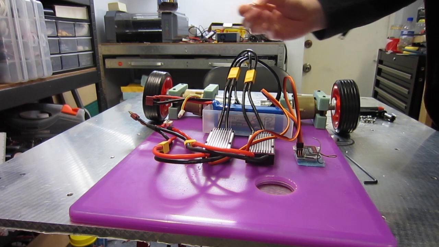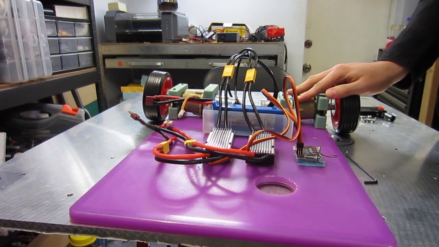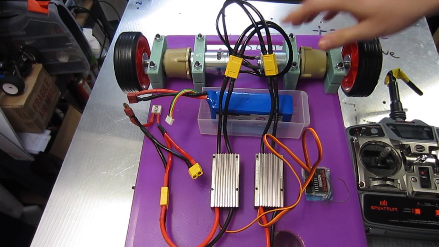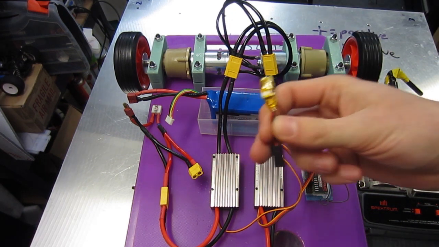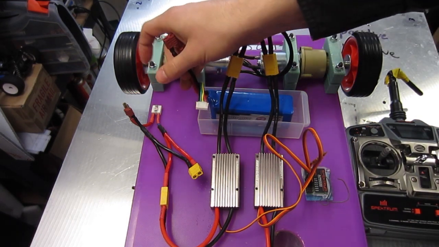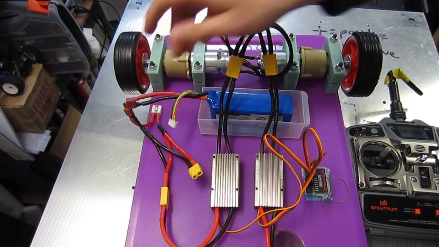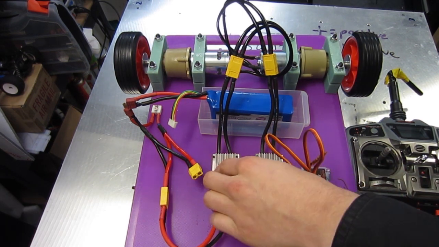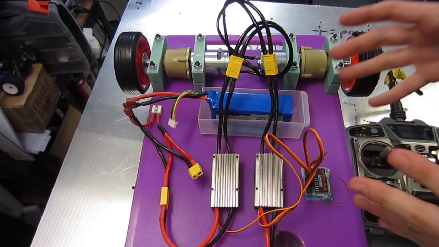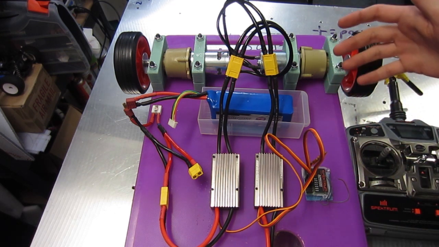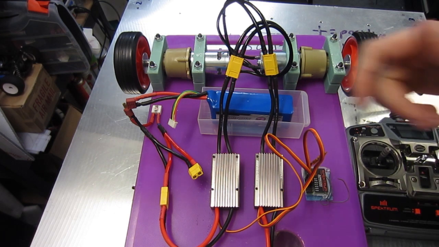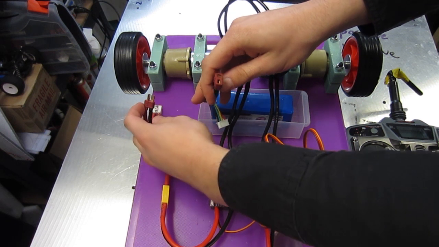Now all I'm going to do is add these nuts to these mounts and tighten them up. The one final thing to add is our safety light. This is going to be plugging into our receiver on a spare channel. Before I plug the battery into the robot, I'm just going to check all the wiring connections. You'll notice I've actually unplugged one of the speed controllers. If anything is catastrophically wrong, it's only going to blow up one speed controller. This is a hard-learned lesson. You only test things incrementally.